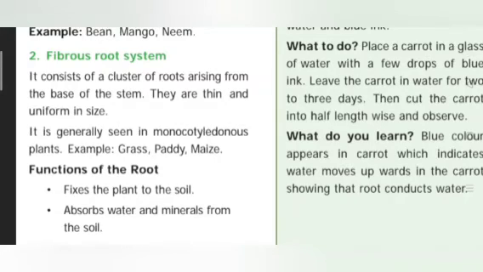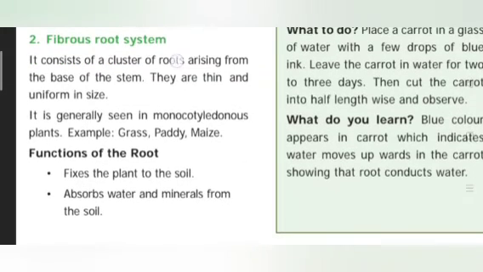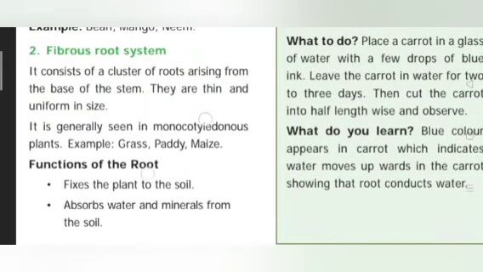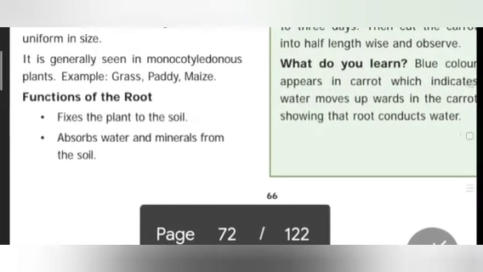Functions of the root. Did you understand this root system, the two types of root system? Hope you have understood. Now, the functions of root. The root fixes the plant to the soil. It absorbs water and minerals from the soil. So, it fixes the plant to the soil and it absorbs the water and minerals needed for the plants from the soil.